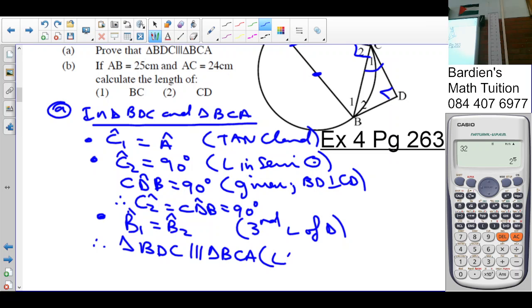As I also mentioned before, the order that is given to you will be correct the majority of the time, if not all the time. Okay? Why? Because if you didn't manage to prove the similarity part, you can still answer the next questions dealing with that given information. Okay?